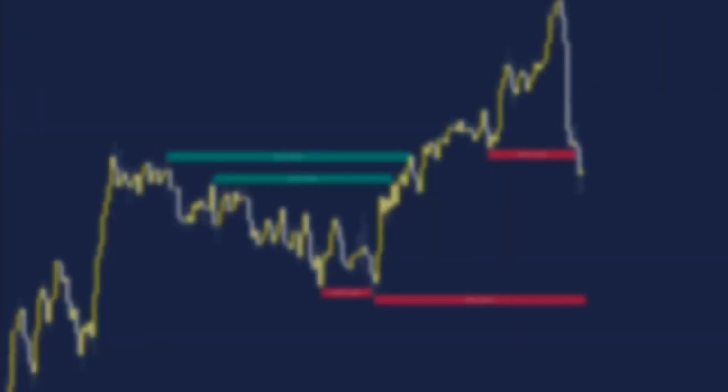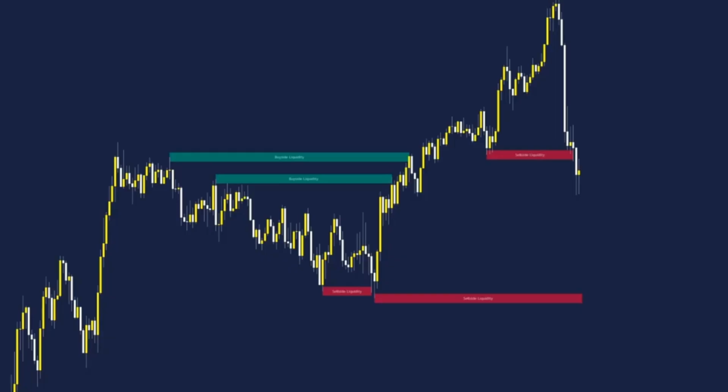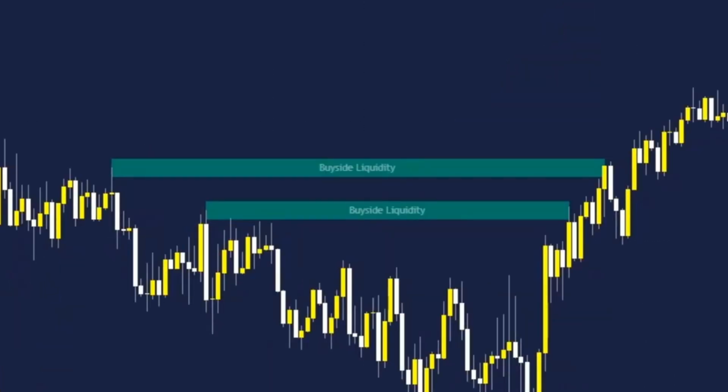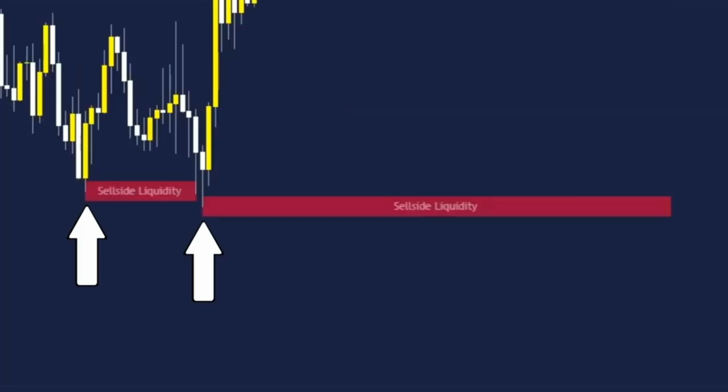Another awesome feature is that the Price Action Toolkit indicator utilizes buy side and sell side zones. These are lines drawn on the chart to mark price liquidity, and it spots these zones very well. The buy side zone represents where traders that are shorting the market have their stop losses placed, and the opposite for the sell side. The sell side traders have their stop losses at this zone for their long positions.